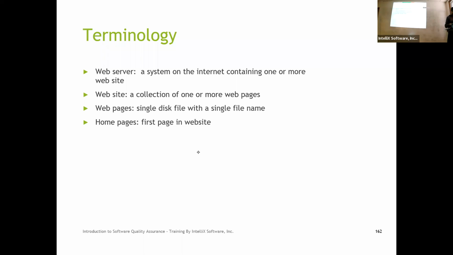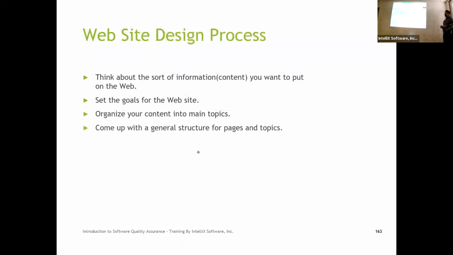Okay. So now let's talk about how you build a website. Typically, before you build a website, a lot of times the development team does something known as an information architecture. They try to understand what the purpose of the website is, and how you want to logically group the information or functionality together so that people can access it more logically. So they always think about what content you want to put on the website.